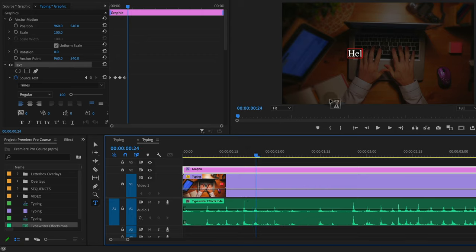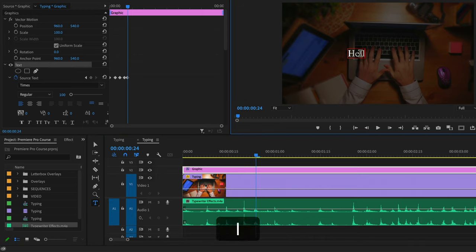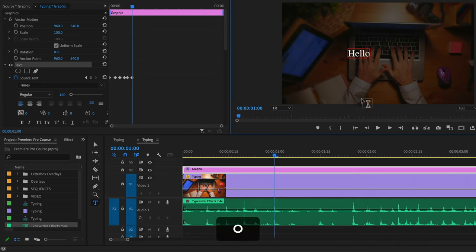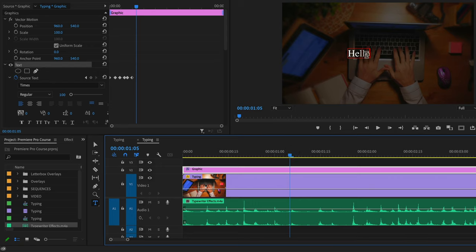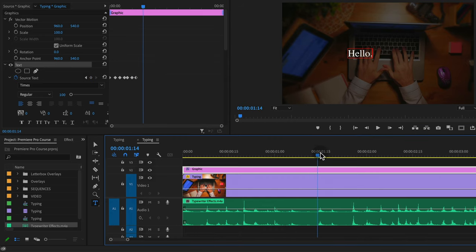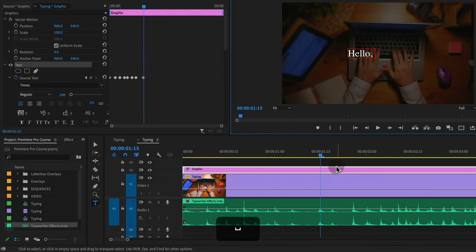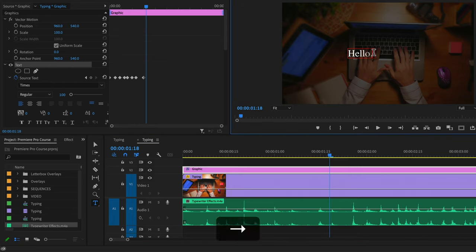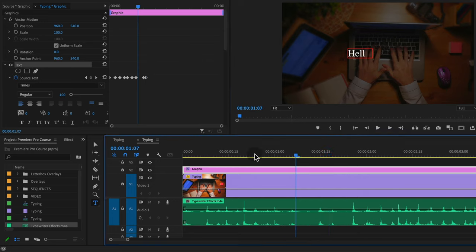And you can see I'm just going along my timeline, and with every little keystroke, I'm adding one more character, even a space. And what's happening, actually, that last one should have been a comma right here. Comma, then space. So you'll see what's happening now. It's animating this text on.